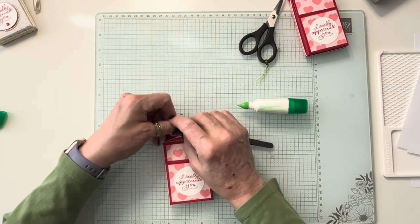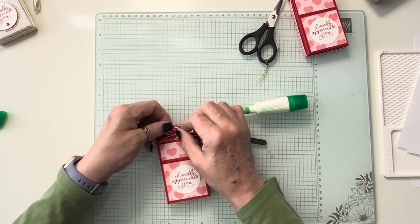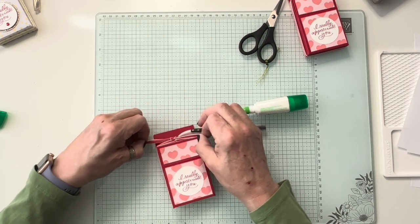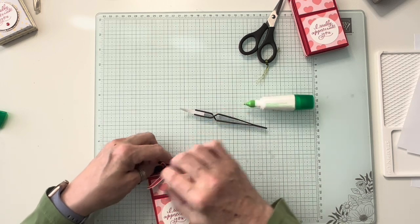Anyway, I did not make a real bow. I did a faux bow. A faux bow. Let me get that around here and pull that tight. Get this out of the way.